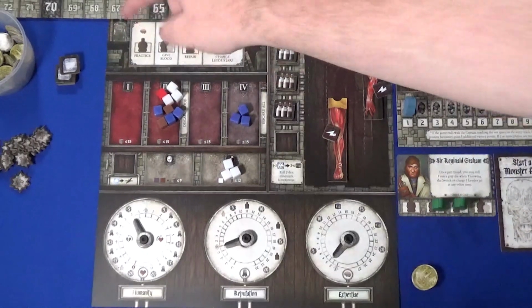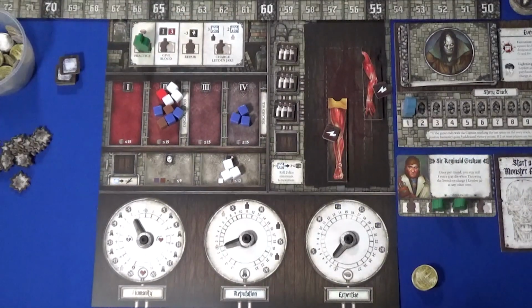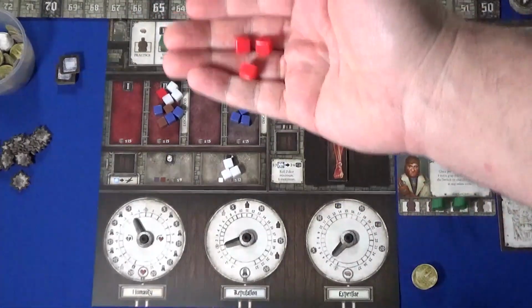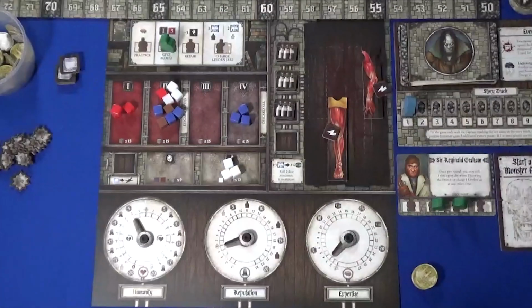The first one is practice, where only the scientists can go, and if you go there, you will increase your expertise by 1. If you go to give blood, you will simply gain 3 blood tokens and place them in the first stage of the decomposition track.